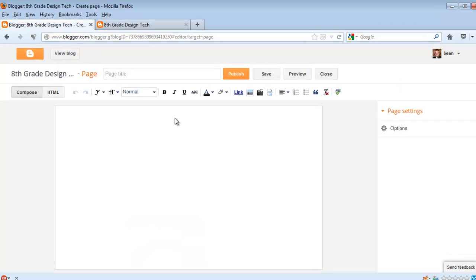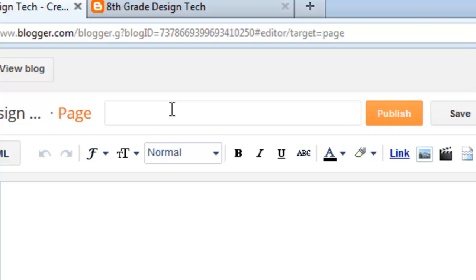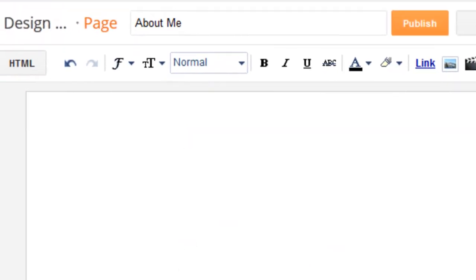On this new blank page I'm creating, the first thing we need to be aware of is the title. I'm just going to give it a quick bio of the author. We don't want to make it too long, because the longer this is, the more space it'll take up on your menu. Or you could just call it About Me. Whatever works for you, go ahead and type that in. Now, eventually you're going to go through the process of updating this page with some appropriate information about you. For right now, I'm just going to go ahead and put under construction, so whoever comes to this page knows that this page will be updated at some point later.